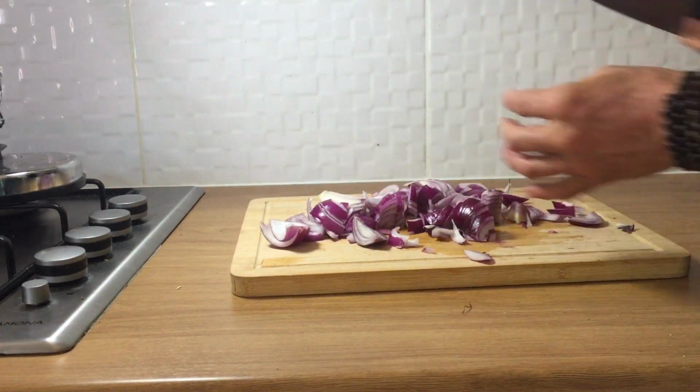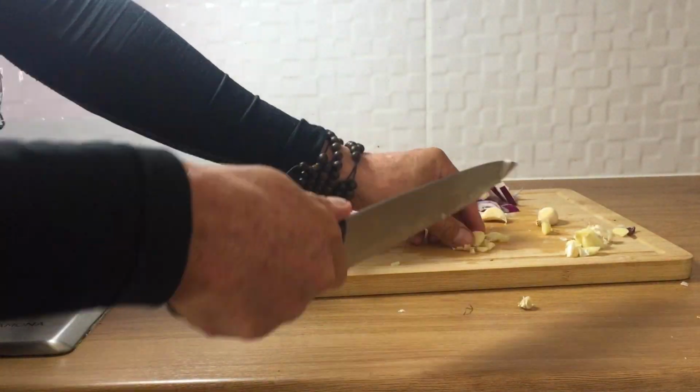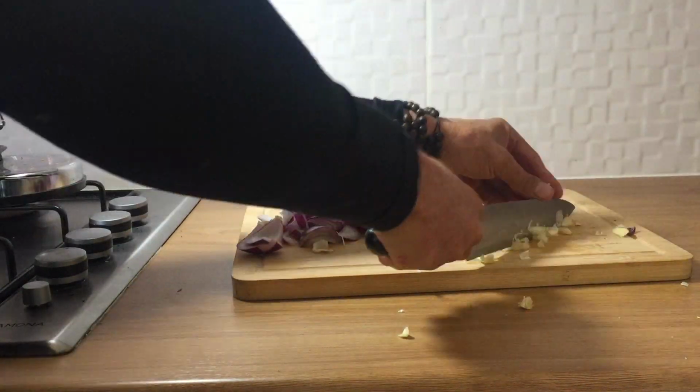I'm just going to roughly chop up 2 large red onions. And if you've got a garlic press, by all means get it out. If you've got it, flaunt it. I can never seem to find mine. So into the pan go the onions.